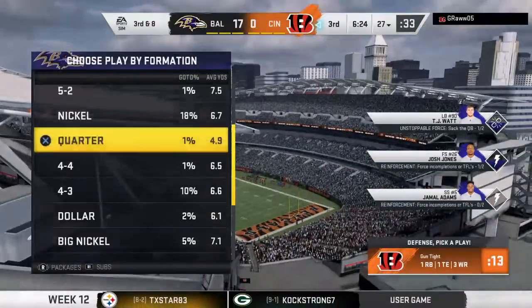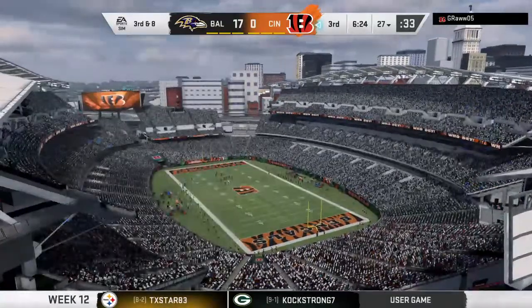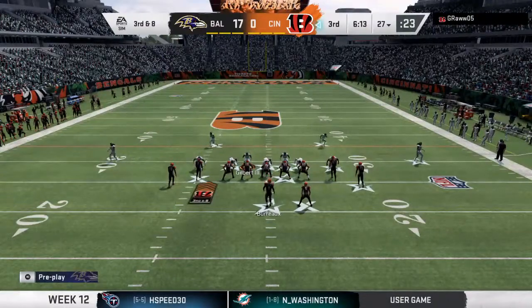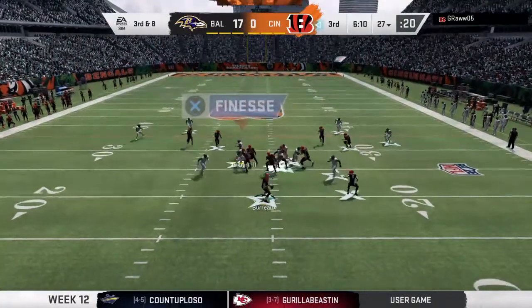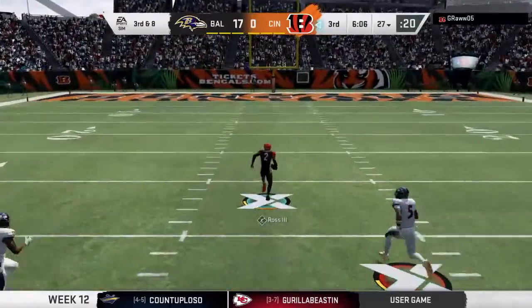But with a guy like him, you and I both know it just takes a couple of explosive touches for him to make an impact on this game and on the stat sheet as well. This offense in desperate need of a conversion as they come up on 3rd down. Back to throw here. Got a man, it's Ross, complete.